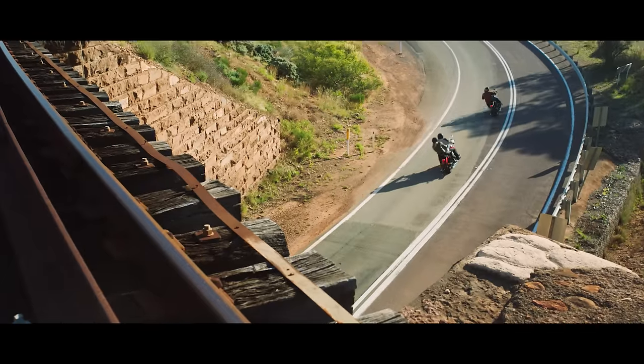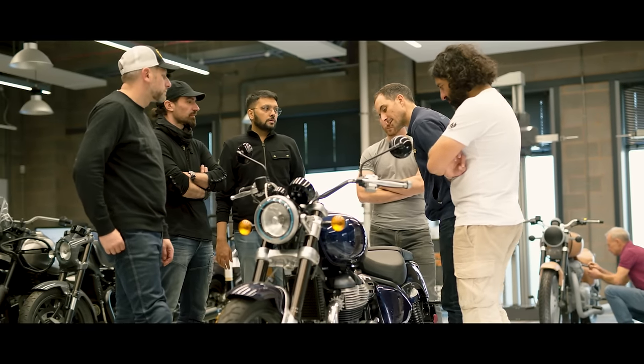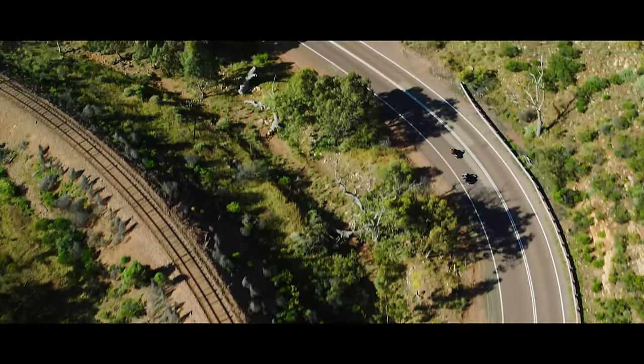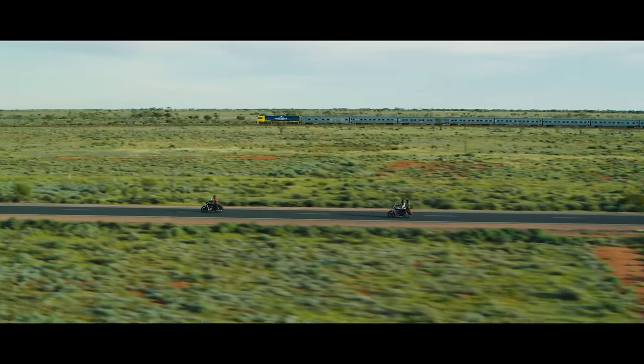Every rider, every riding style, every performance level — everyone can jump on it and have a great time. We are also really a family; everyone is dedicated to what we do. It's not just a product. I don't think there is a more pleasurable feeling than sitting on something you've been designing yourself and working on for so long — it's kind of a baby. Super Meteor is much more than a classic cruiser — it's wicked, it puts a massive smile on your face. You get on it and you know you're instantly on a cruiser. And we come from a place of understanding riders, and we really believe this will resonate with people in a totally different way. I am super thrilled to see the Super Meteor motorcycle coming into the Royal Enfield family — it's really Royal Enfield's take on cruising, a thoroughbred cruiser across the globe.